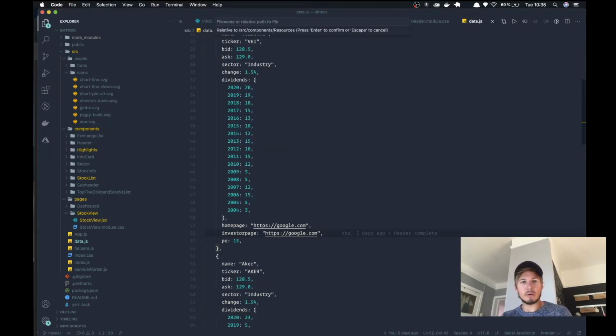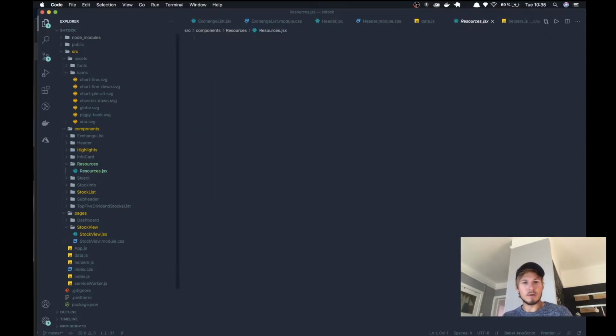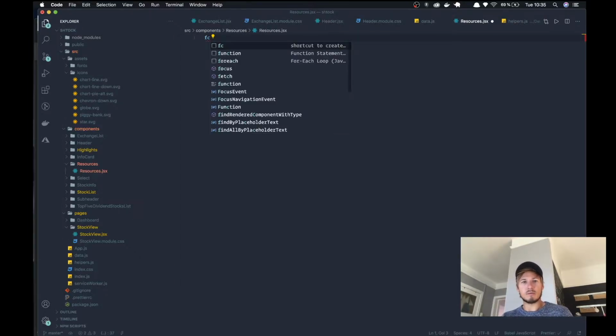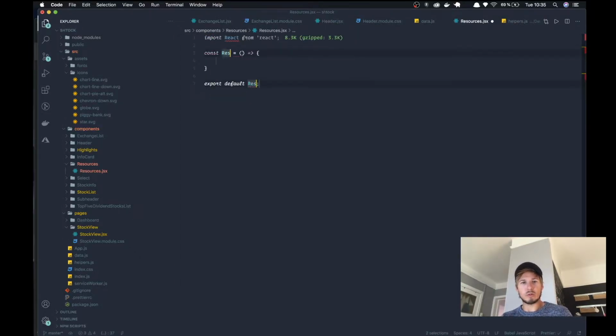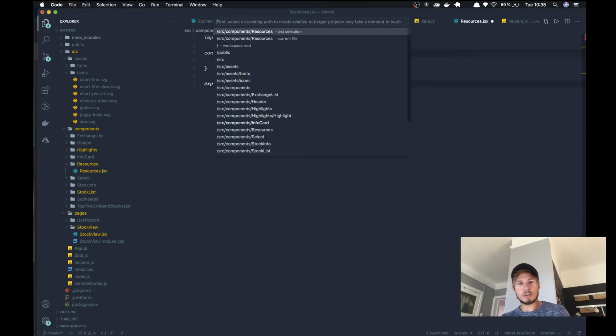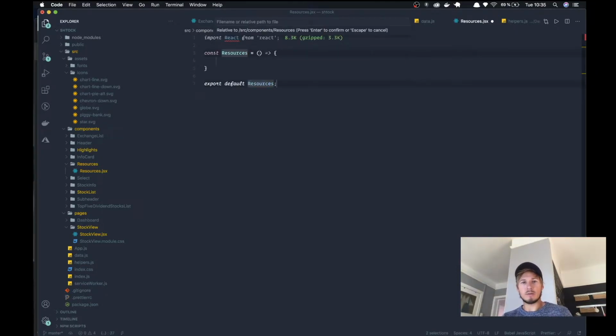We'll create a new component in source component resources, and we'll create a resources.jsx file, and we'll create a functional component called resources, and we'll also create the CSS module.